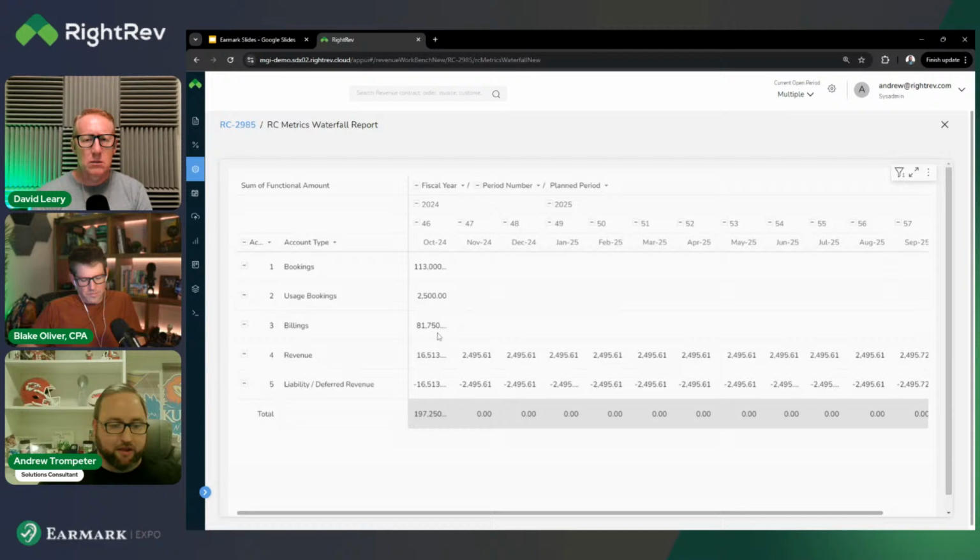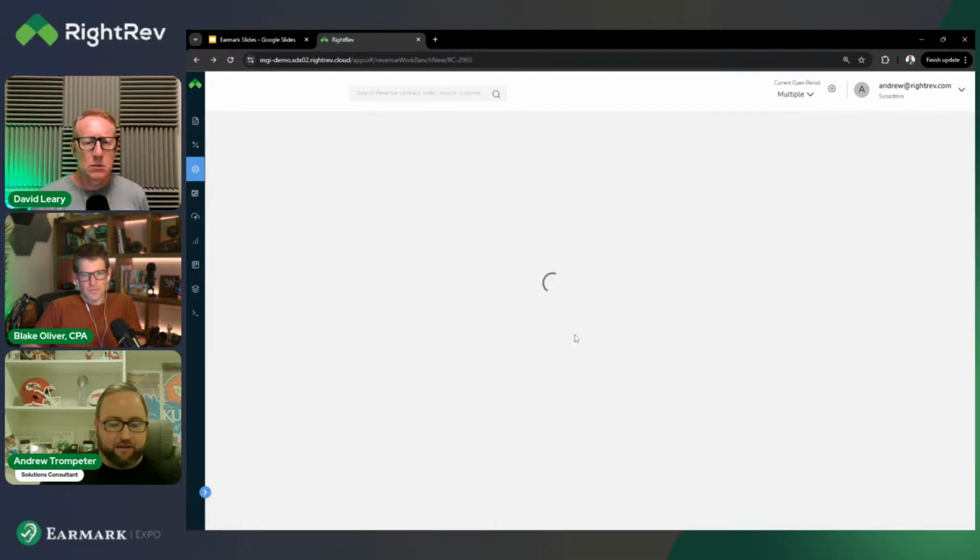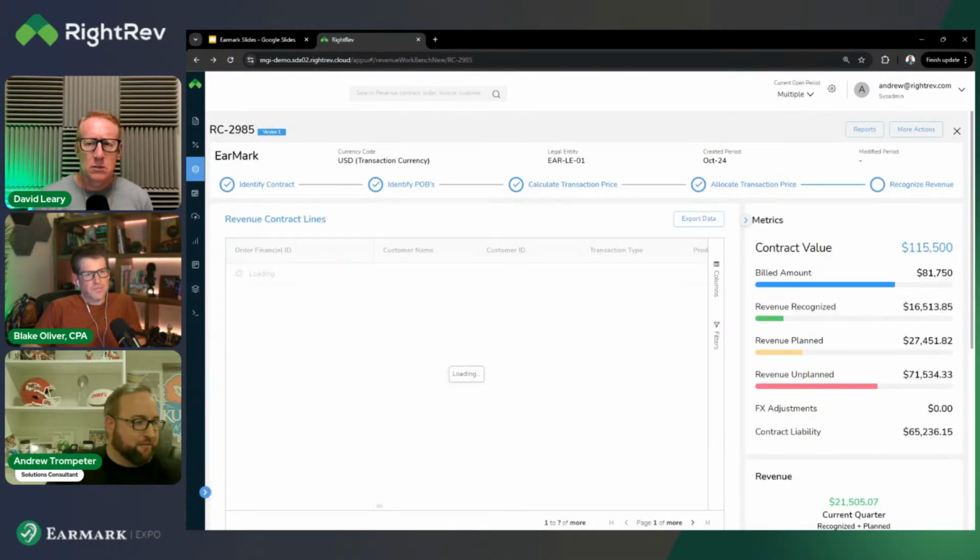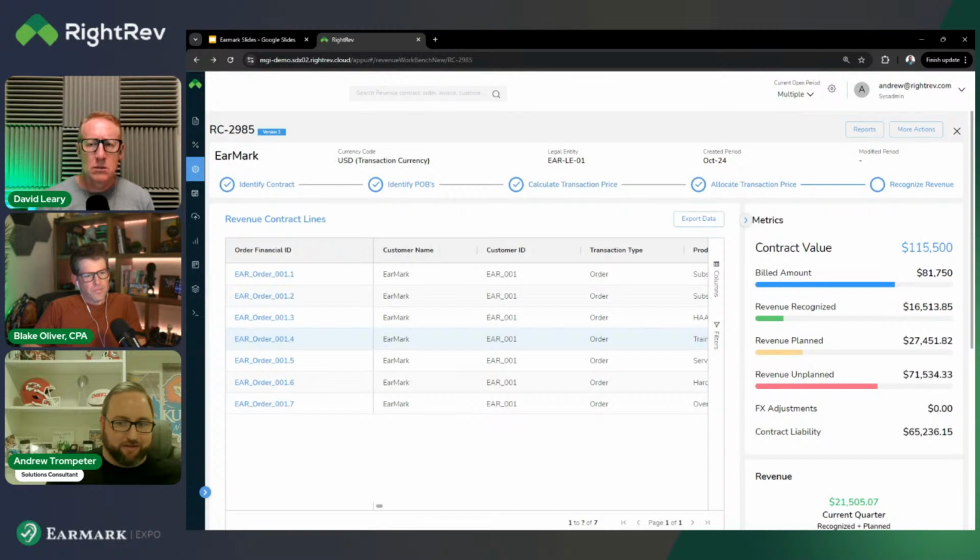Then we're tracking all of that billing information and then that revenue schedule for all of the contract as well as the deferred revenue position. It's a powerful report just because it shows all of that information in one place. And with this being a new contract, it doesn't show a lot of that maybe history that will happen over time. But it's a great place to look back on the contract and see what's happened.